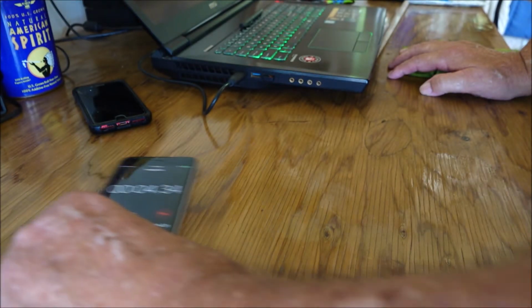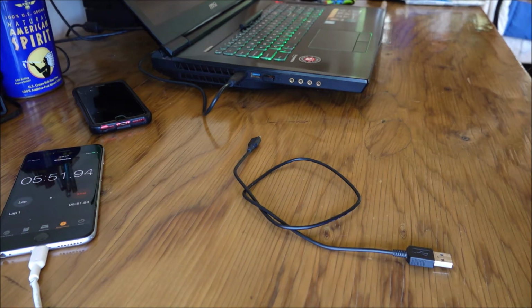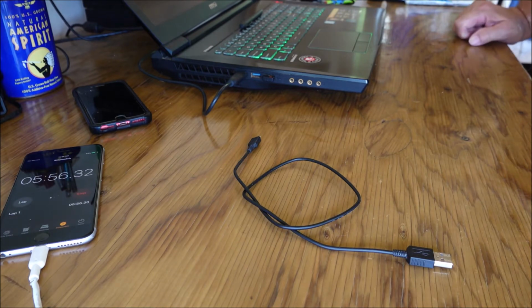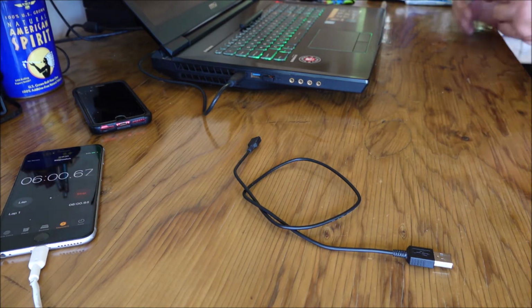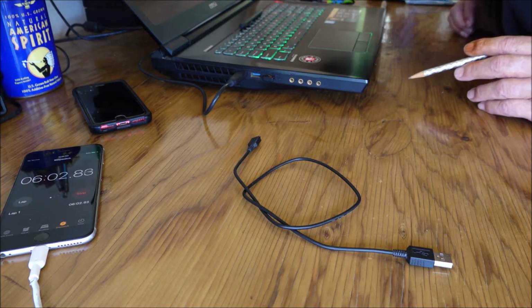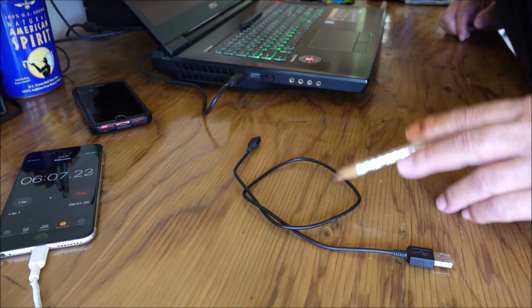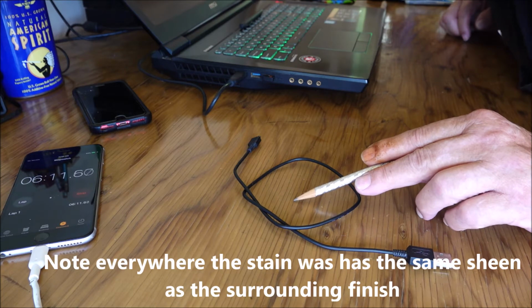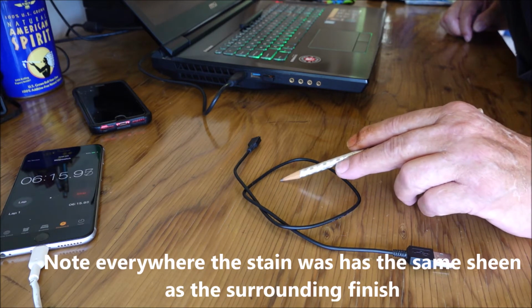Now let's let it air dry. So I let this air dry and I put this cord thing around here. The reason I did that is because when I look at this at an angle, I can see a slight etch line in the finish. Now this here was the tail, and it came around, and it came around here, and there.